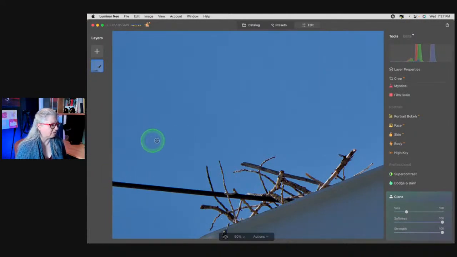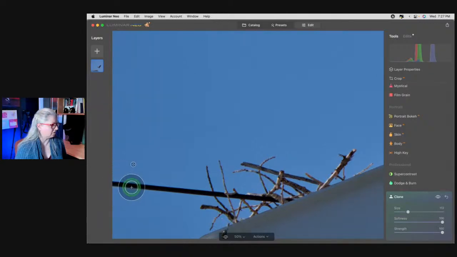Interestingly enough, it's not telling me to select my target or my source. So select your source. And I like to have the brush, the inside of the brush, like see there's two lines on the brush, have the inside of the brush the same size as the wire. So I'm going to go at 100% along the wire. Well, see, I did too much. Okay, so I'm going to fix that. I'm going to get a bigger brush and select further away.